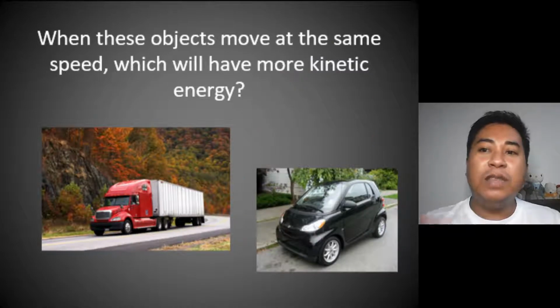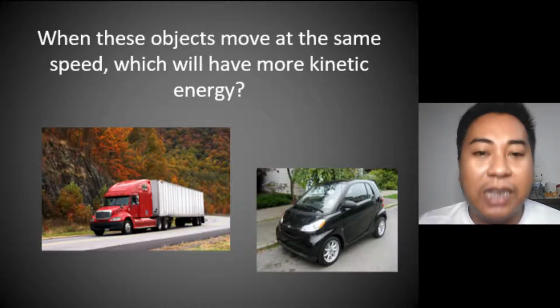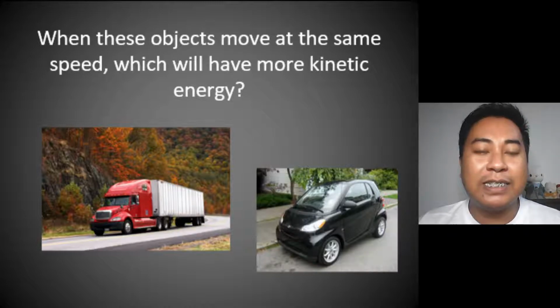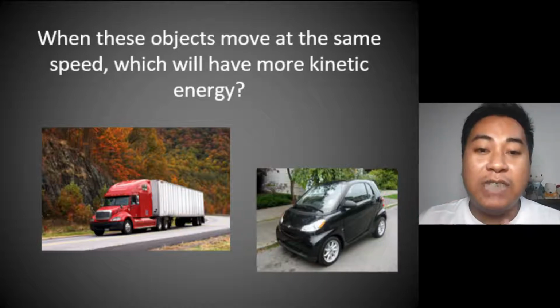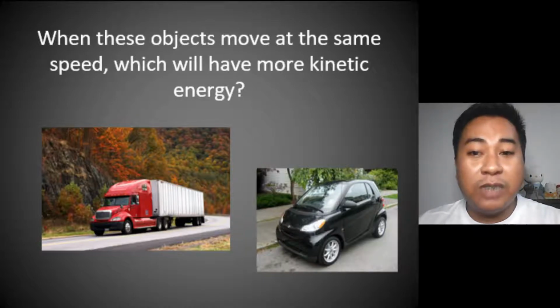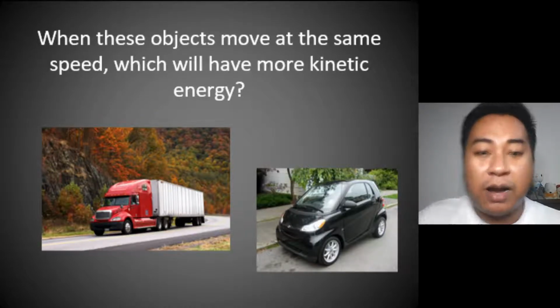Okay. So, when these objects move at the same speed, which will have more kinetic energy? Ayan. So, balikan natin yung formula wherein directly proportional ang mass and velocity. But then, here, the same ang velocity ng dalawang object. So, which object do you think will have greater kinetic energy? Is it the truck or the car?